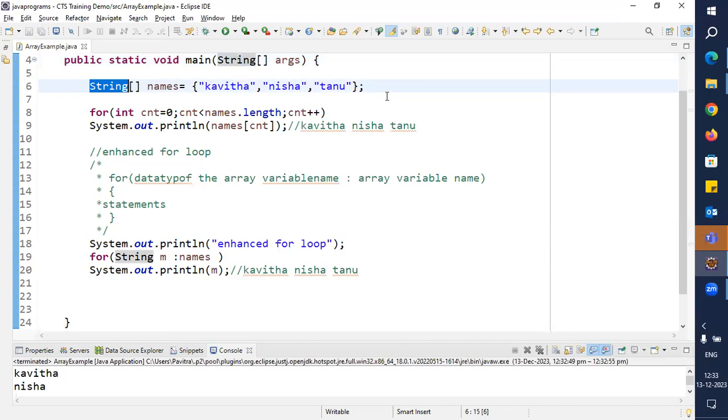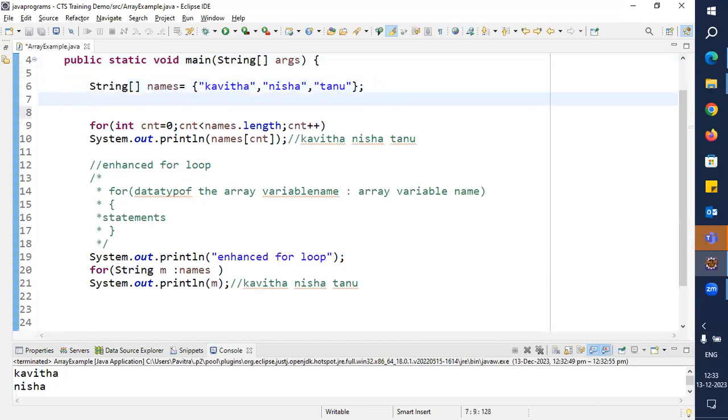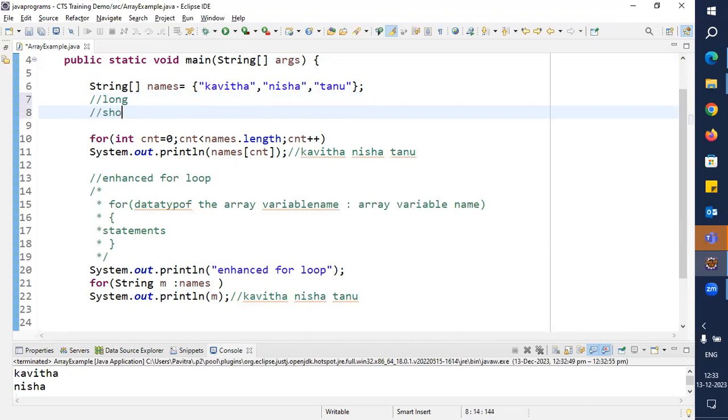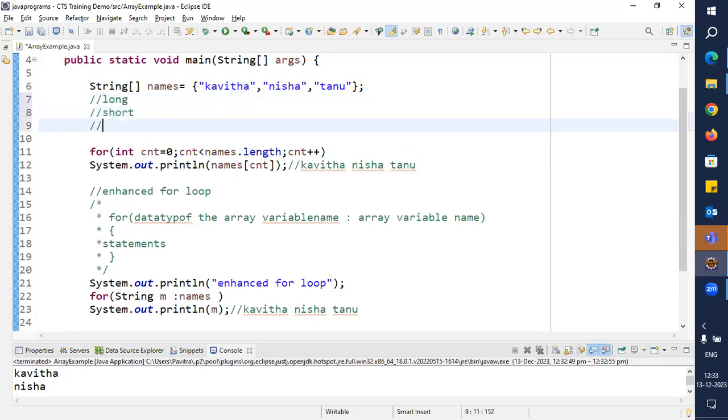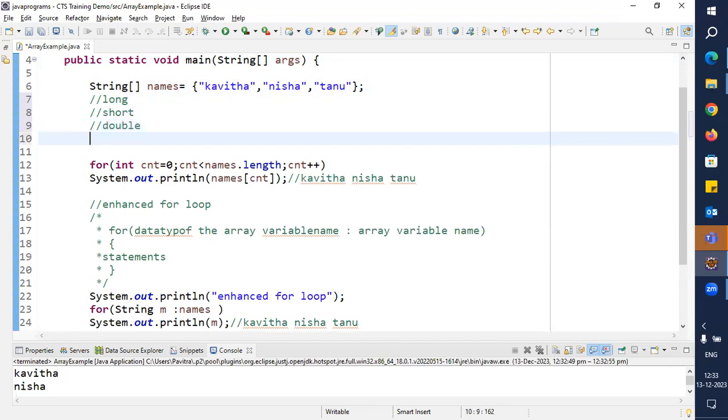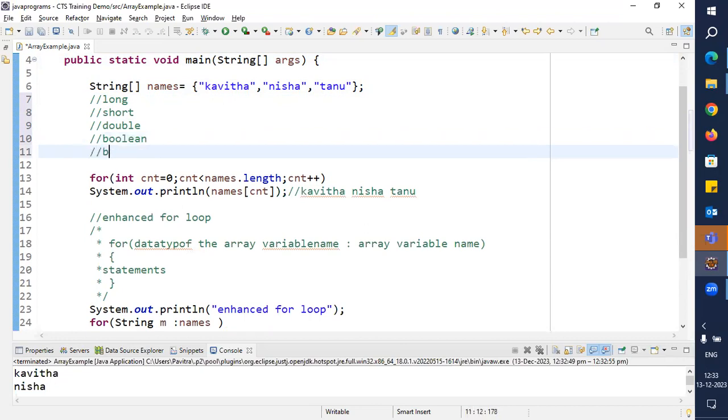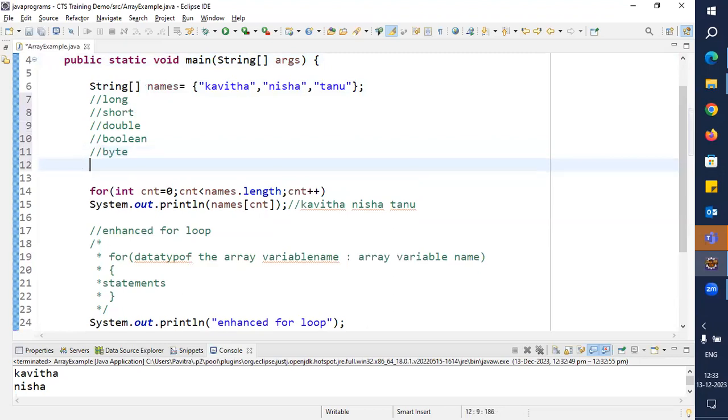Now for the remaining data types, you can work with long, short, double, and even boolean. If we want to take a boolean array or a byte array, you can work with those. And you can even give a user defined data type.